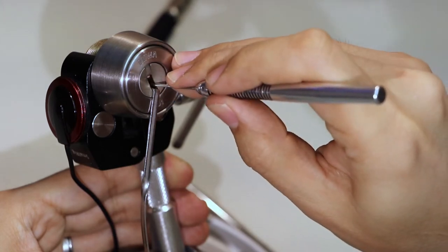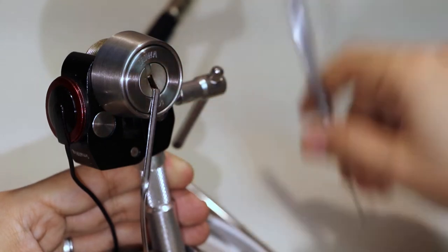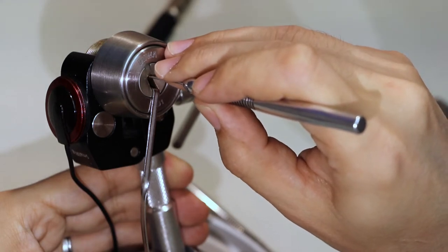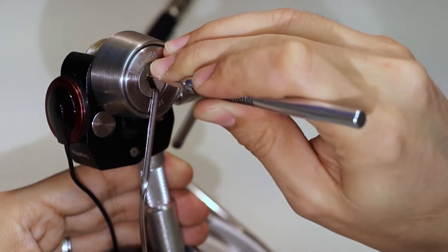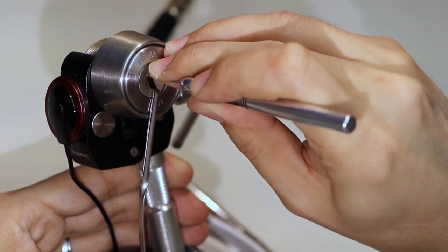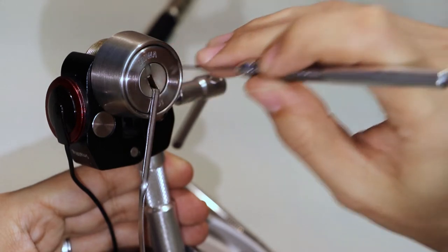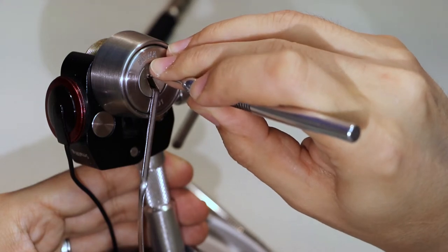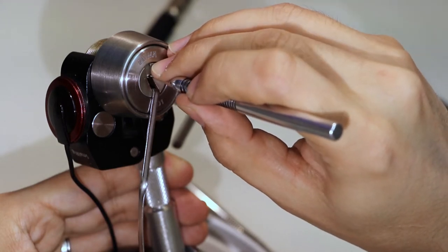That bottom right one is sticking out again — let me see if I can set it. I think it went in. I'll try some of the top right ones. One is loose, two is loose, three is loose — four is binding. I want to be careful with four because it's one of those thin-lip pins, and I don't want to over-set my top left number three. It's definitely just him. One, two, three — pin number four. Set four. Now five should probably bind — no. Interesting.